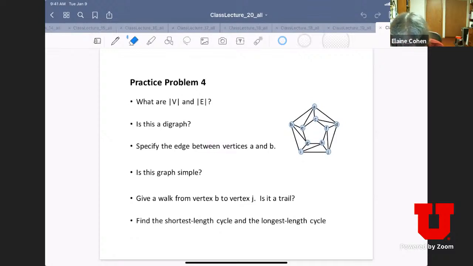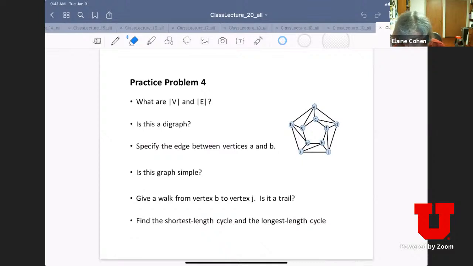Okay. Tell me how you would specify the edge between the vertices A and B. Write it in the chat, somebody. How would you specify that? Since I don't have my pencil, I can't write it. Yes, very good. It's a single edge, and it's curly brace A, comma B, end curly brace. Now, what if I wrote curly brace B, comma A, end curly brace? Would that be correct? The answer is yes, because it's not an ordered set. Either way is fine. You can go from A to B or B to A.